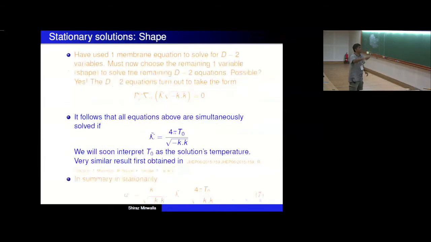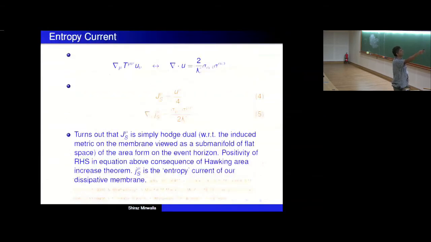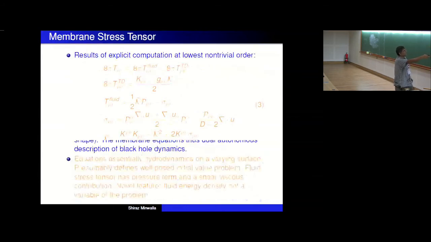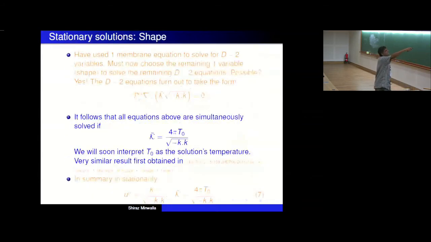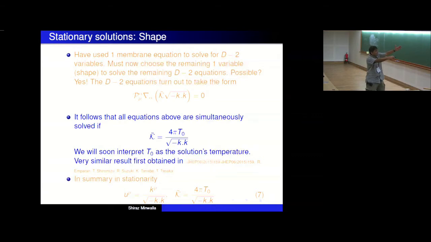And you can show that once you plug those into our general equations, it amounts to the condition that this quantity k tilde, which I defined somewhere behind, some complicated looking quantity, is almost constant. More precisely, k tilde times the square root of the norm of the Killing vector is constant. So this is sort of like a constant extrinsic curvature condition that some of you might be familiar with from soap bubble studies. Now this is a very simple equation and can easily be solved in many situations. So it's easy to control all stationary solutions of these equations.